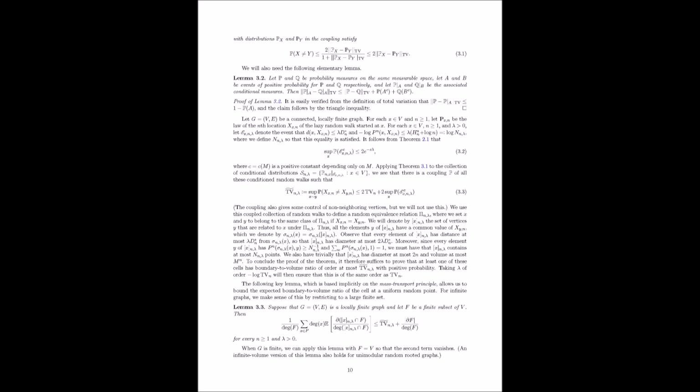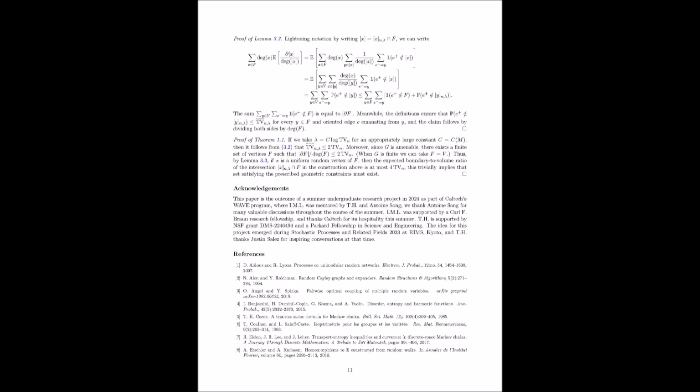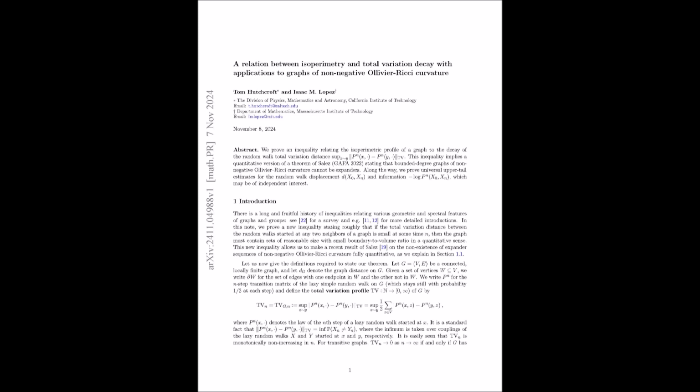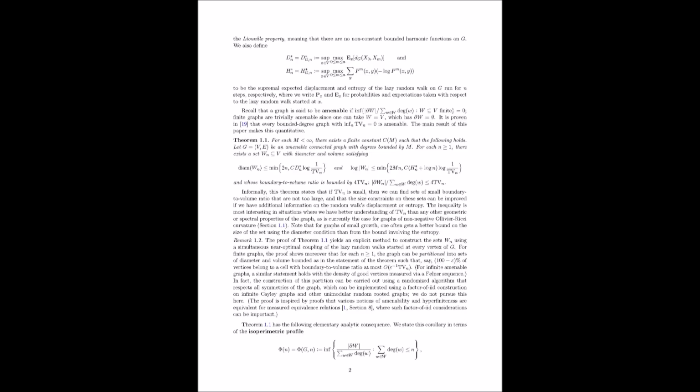Let's say you've got a set W, just any set of vertices. We want to find a subset of W with a tiny boundary compared to its size. Focus on the vertices in W that are easy to hit before the stopping time. Like, for the walk X, what's the probability of hitting a vertex Z in W before we hit pause? Okay, so some vertices are more likely to be visited early on. Exactly. Take all the vertices in W that have at least a 50-50 chance of being hit by X before that stopping time. Call that subset S. Right, so S is like the easily reachable part of W.